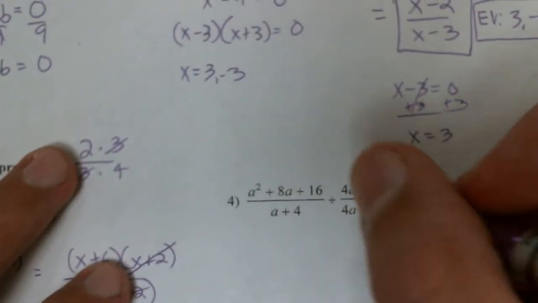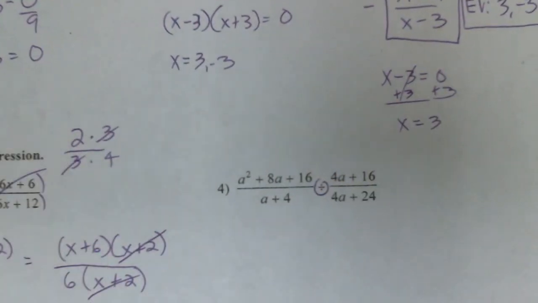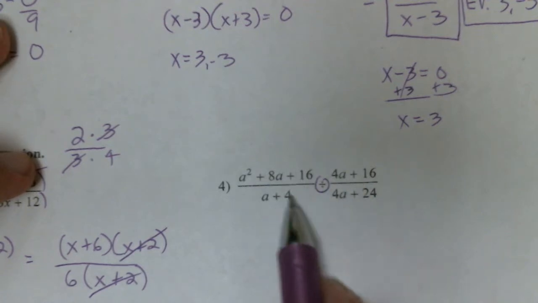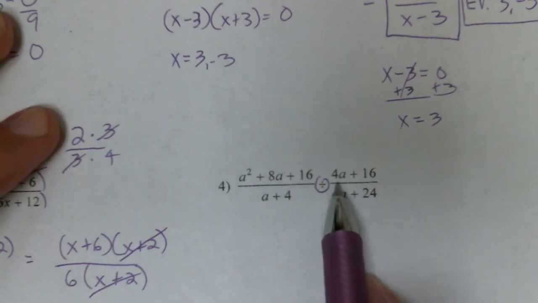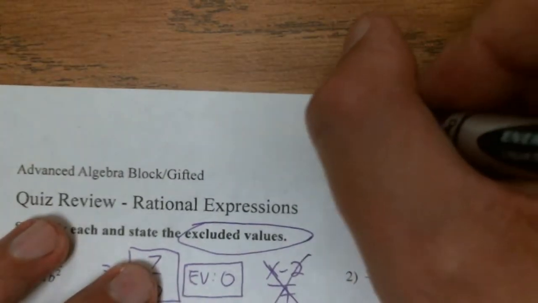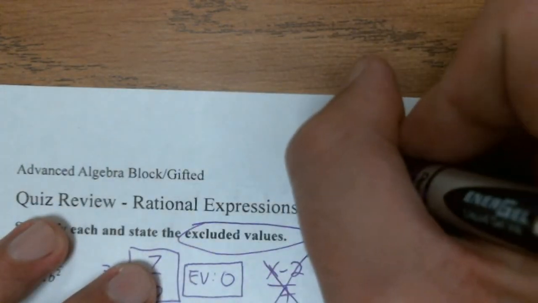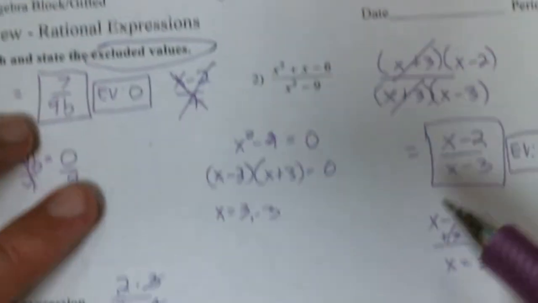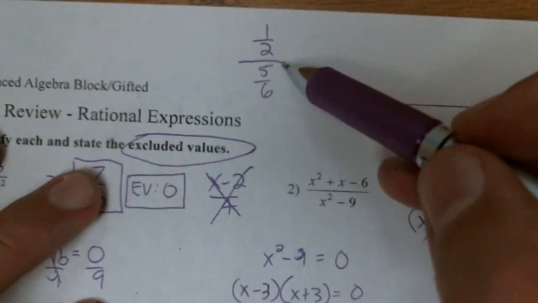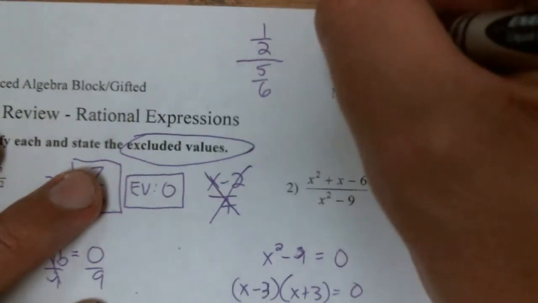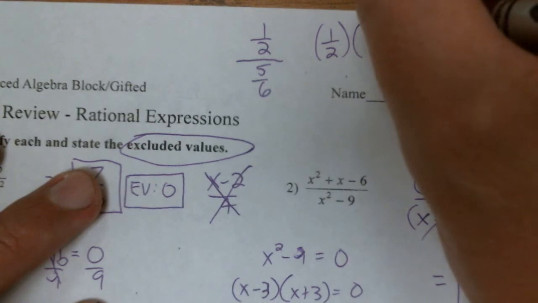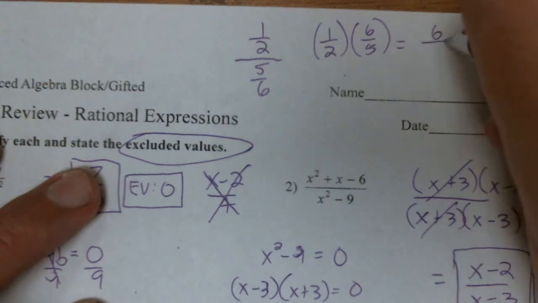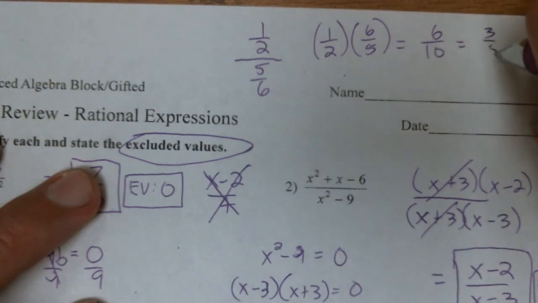All right, now this is division. See that right there? We're dividing. I'm taking a fraction divided by a fraction. Now it's written this way, but I could also divide fractions like this. I could have 1/2 divided by 5/6. How would I divide this fraction by this fraction? You multiply by the reciprocal. So it'd be 1/2 times 6/5, multiplied by the reciprocal, which would be 6/10, or 3/5.